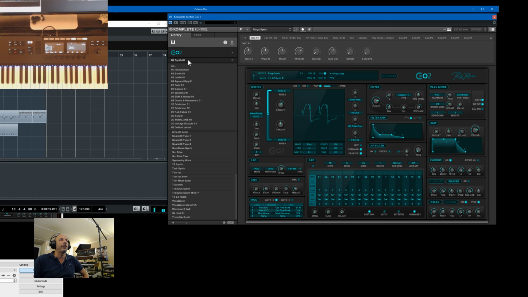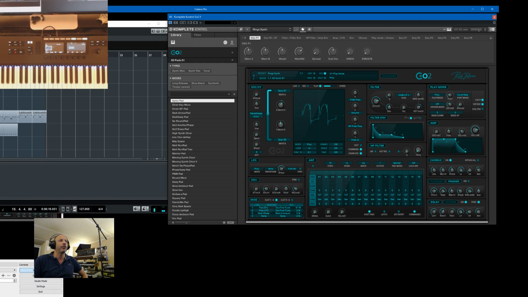Okay, so new presets in the Synth bank. In Pads we have some new presets. Maybe this one is one of the new ones, I'm not sure. Oh, this one, very dark space, I can recall that. Okay, double click to load it.